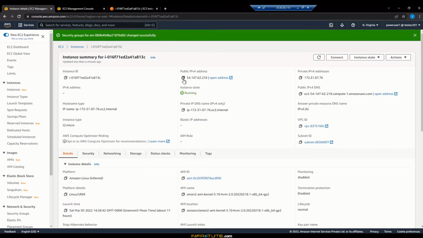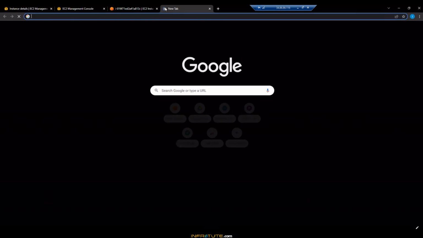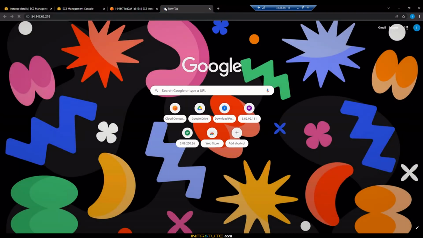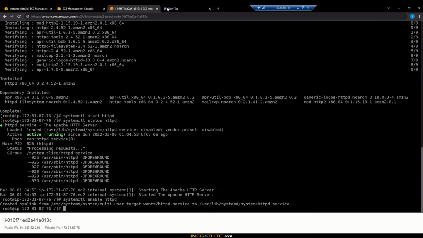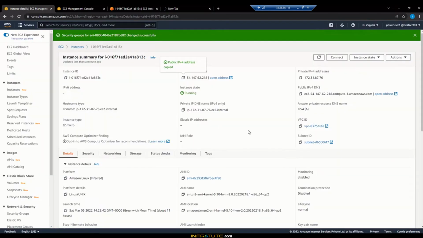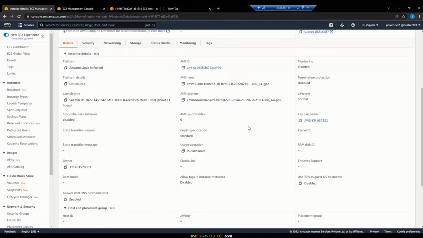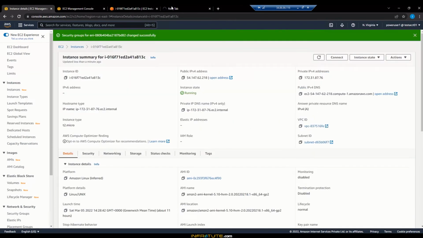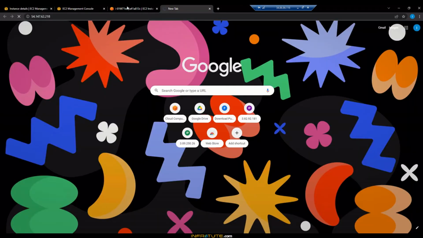Let me try to access the server from outside. Just give it a minute there. So yes, it's already assigned.